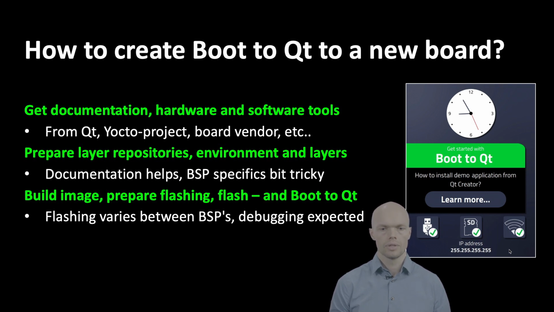And there are different BSP vendor-specific tools for preparing the flashing, and also the flashing tools that they use for flashing either to the end device or the SD card are different. But then you can also use dd and etc. to flash the SD card. And then put it up to the Qt and have fun, get introduced to it.